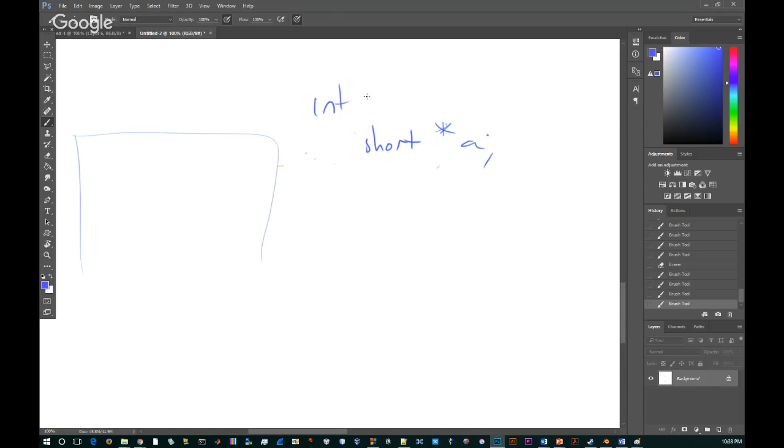Let's make this int p. This is our function. And we've got int w, which is another function. And we want to pass an address of a pointer, meaning we need a short star star. We'll call this x.